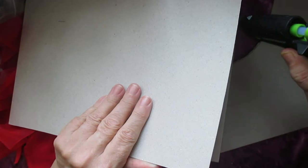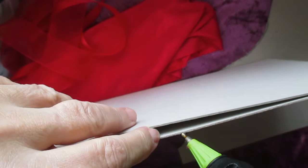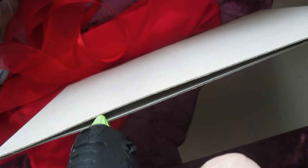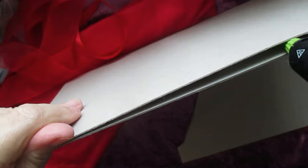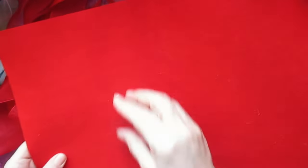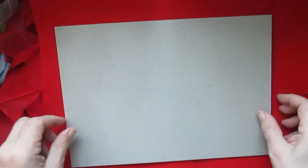That's it. Couldn't get that apart then. It's going to be covered anyway, so that should be all right, but I just want to make sure that it's nice and firmly stuck. That's it. Okay. I also need that bit of card in a minute. So what I'm going to do is just to cover it, if it will fit, it should. Not sure. Not quite big enough that way. Let's see if we can put it on. That's better. I needed to have at least an inch gap all the way around. Okay.